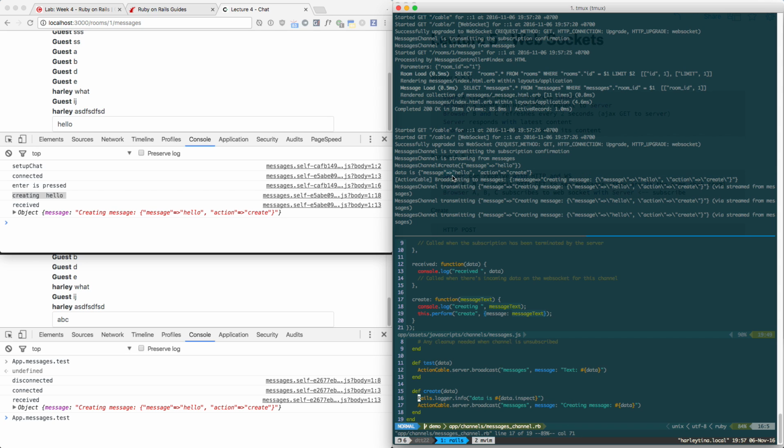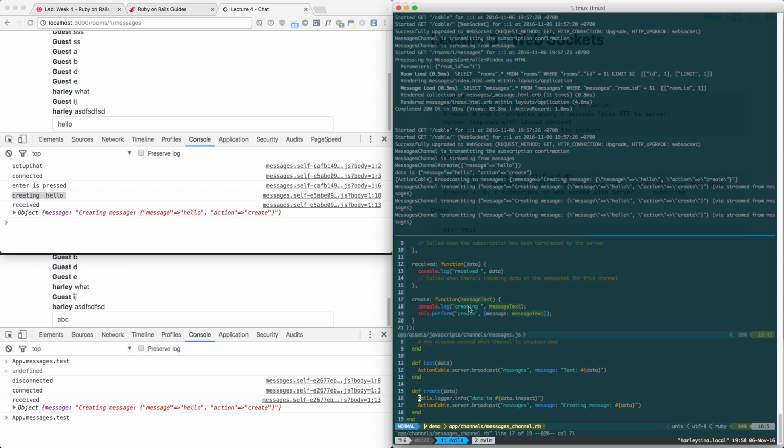This line, right? You have an action create and message hello. What is that action create? It's automatically passed by this perform thing, right? It's performing the action. So you create, you type hello. What line does it use to send to this?